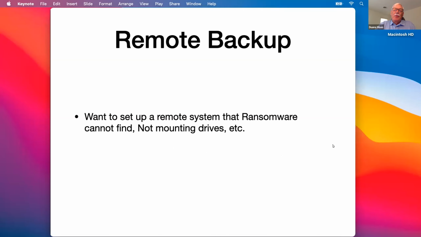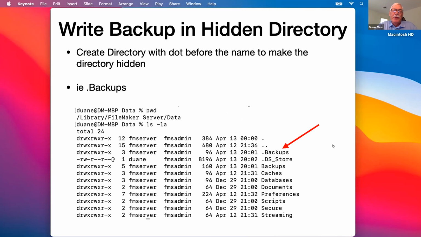So I want to get it so that the remote system is one the ransomware can't find. I don't want to get it where I'm mounting a share or something like that, so there's no evidence of how I'm copying that off of there. So the first thing I want to do is write the backups to a hidden directory.